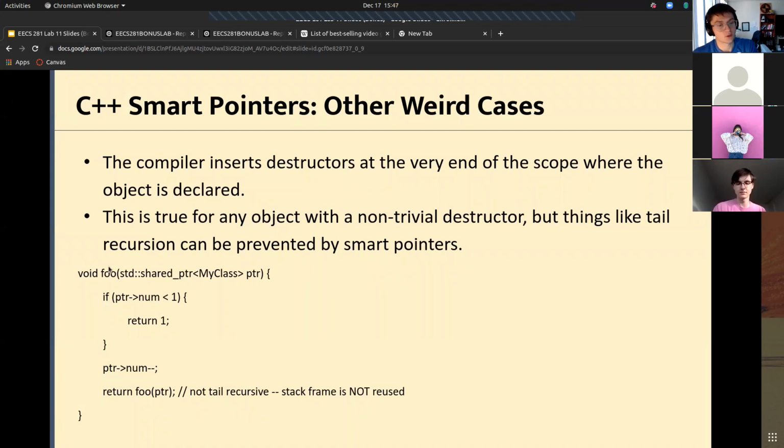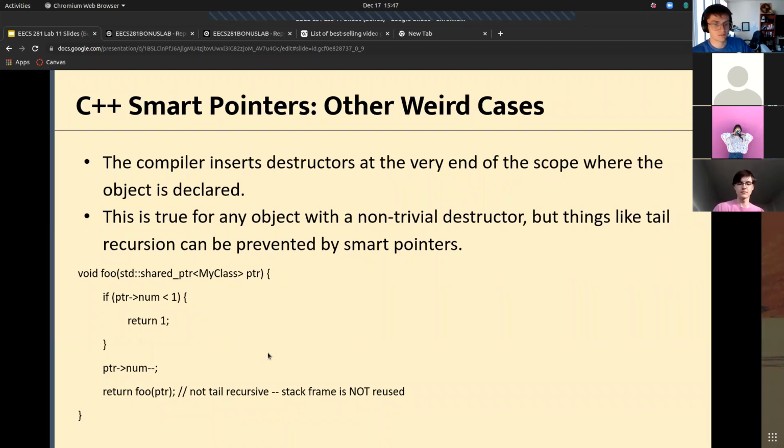So for a weird example of a function which is recursive, we actually don't get tail recursion here, because after this return finishes, the pointer PTR actually needs to be destructed. So the compiler inserts the destructor call down here, and only after this return call happens does that destructor call happen, which means that we can't reuse this stack frame in this particular recursive example.